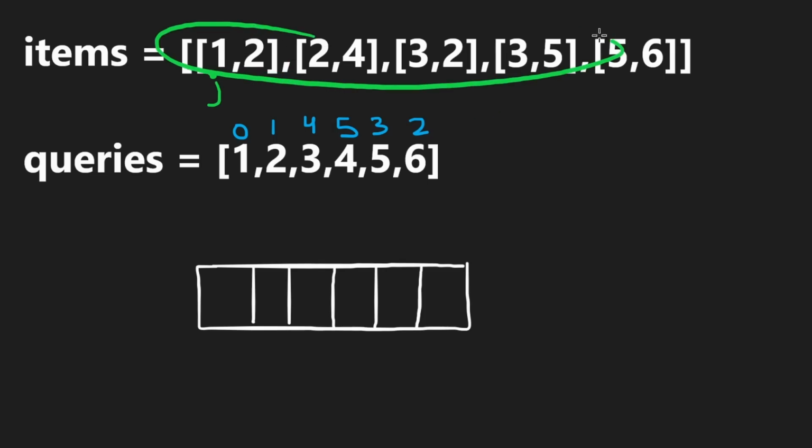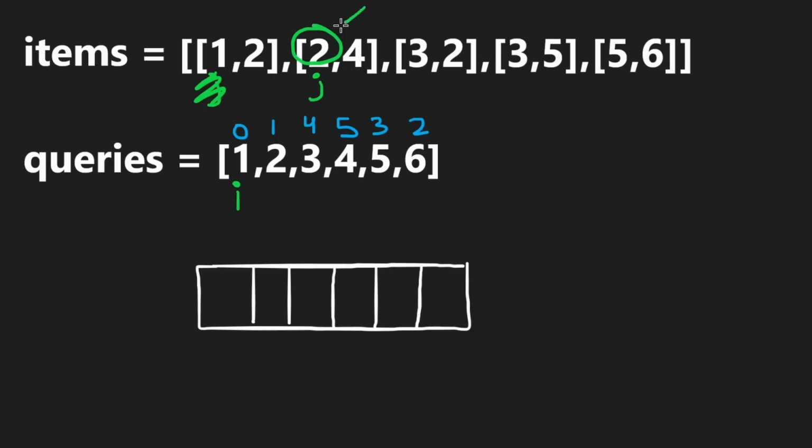So I'm going to start at the beginning because remember, these are both sorted. Now I have my I pointer at 1. I want to go through all items that have a price less than or equal to 1. It looks like the first one does. So I'm going to visit it and get the beauty of it. It's 2, so that's the max beauty so far. And now I'm going to increment J over here.